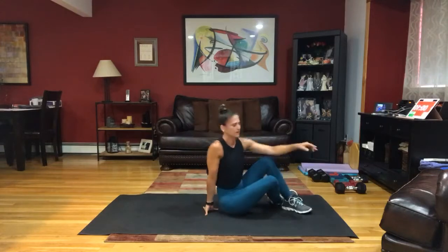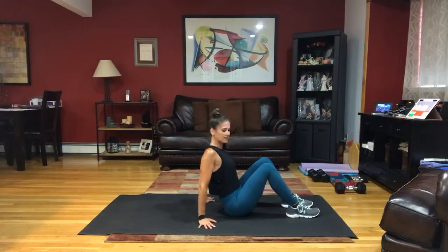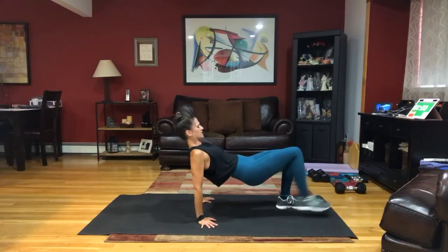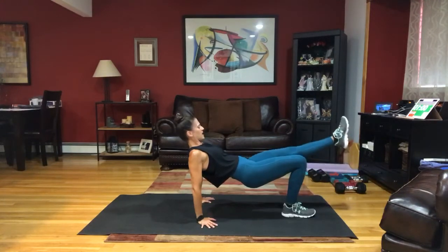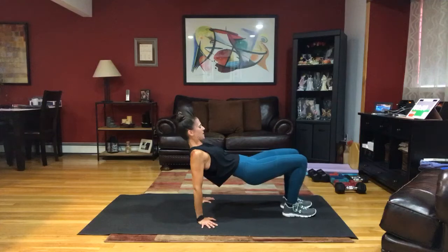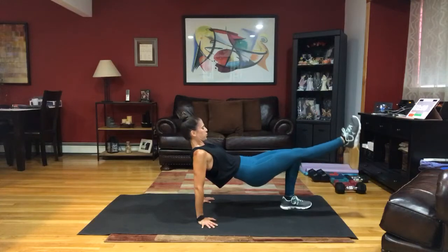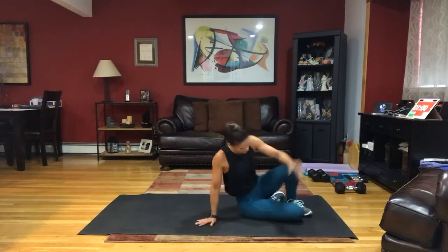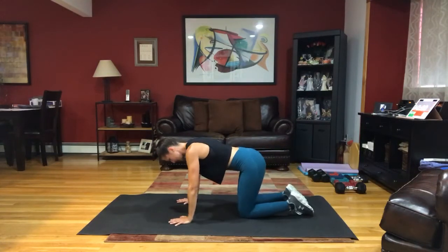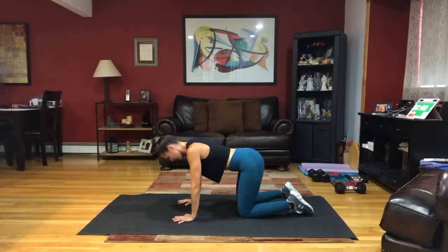Good, rotate over. Take a little hug moment if you need to. Get ready for that position, staying down here for those extensions, lifting up and holding here, or holding here and adding those extensions, and that added balance challenge right here. Good, squeeze those glutes to get those hips up higher. And lower down, rotate over, little stretch if you need it, back up onto all 4s, getting set to extend and lengthen, hold and balance, and return.